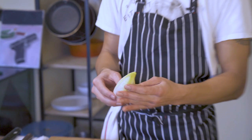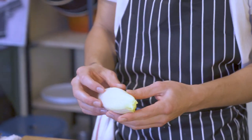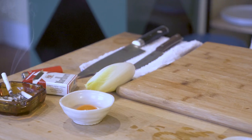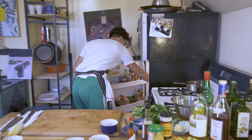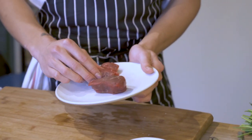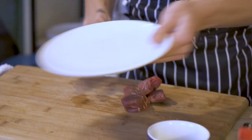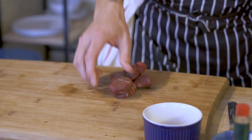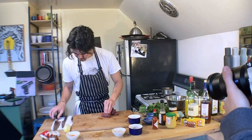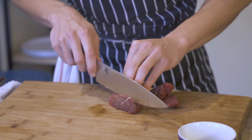Another thing is we're gonna do some endive cups too. That's a nice vegan option. I guess gluten-free option if you can't have the baguette. We need a steak, which should be in the freezer. But that's nice and firm. All right, so we're gonna start with thin slices. Actually, let's use this. About a quarter inch.